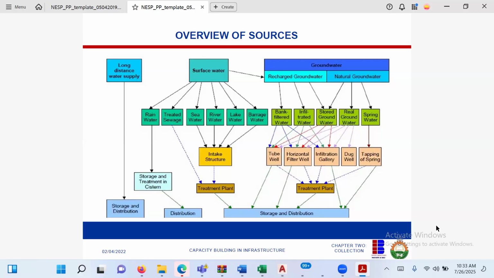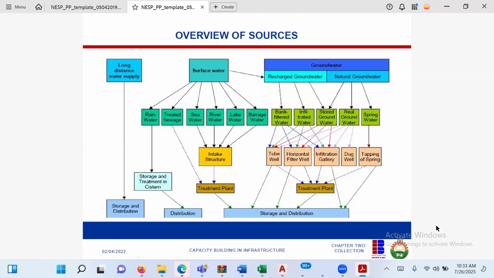Then the surface water can come in form of sea. All of us know the challenge that comes with sea water. We're talking about salty water, salination. And then it can come in form of river water, which also has its own challenge. It can come in form of lake. I remember Stuttgart's Baden-Württemberg in Germany. Their lake is located where they call Lake Constance in southern Germany, well protected. Okay, so they use lake water. That's their water source. Then it can also come in form of barrage water.